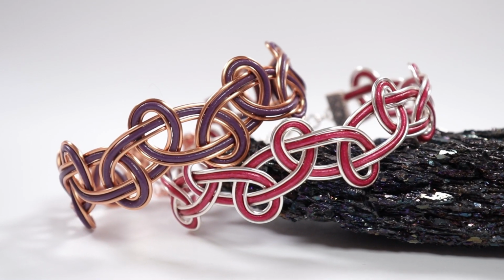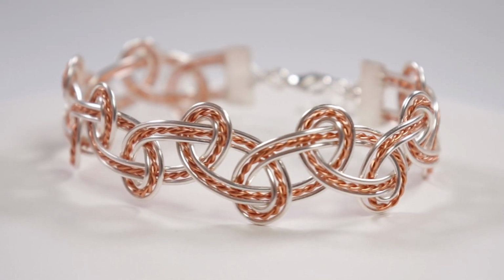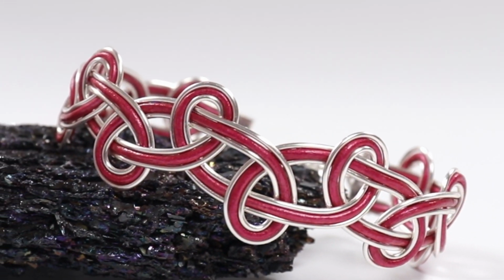I'm Christina of CSLdesigns, and in today's tutorial I'm going to show you how to make this half hitch wirework bracelet. Now there's quite a few options for personalizing this, so you can use cord or twisted wire like I've done here, or you can incorporate anything else you can think of.